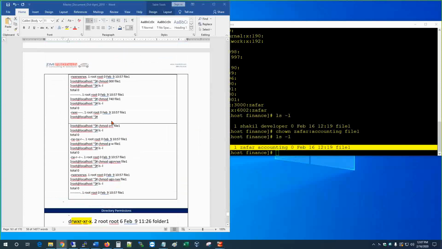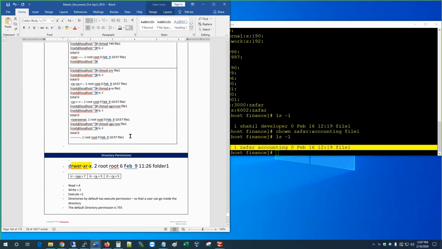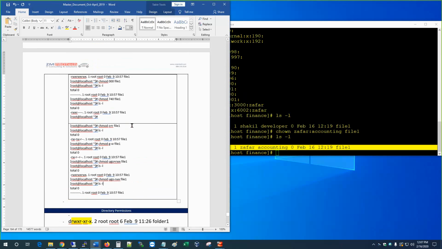See, it's repeating here already. We already did this. Okay, usermod. Okay, so, no, this is chmod.